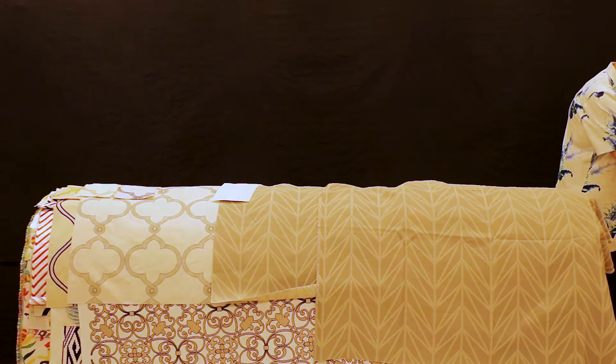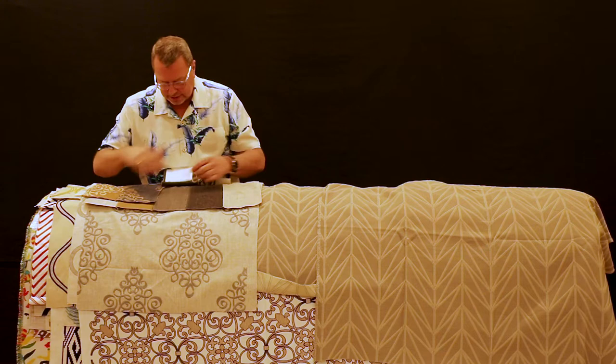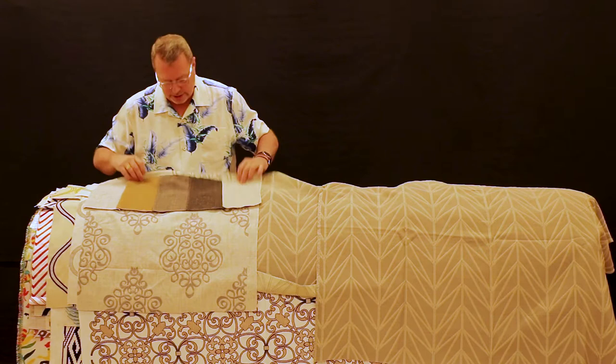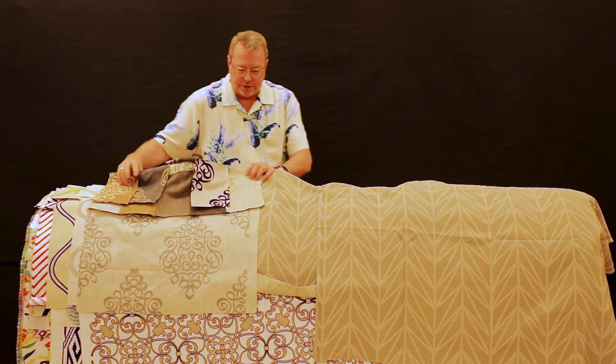This is Tuxedo Park — a heavy Williamsburg-styled emblem crest. To go with that, we're showing a solid, wool-like flannel background so you could do the inside of a chair in the solid and the outside of a wing chair in the embroidery. It's great for dining room chairs and high-back chairs.